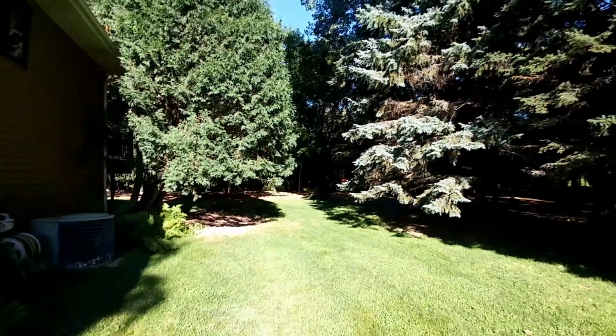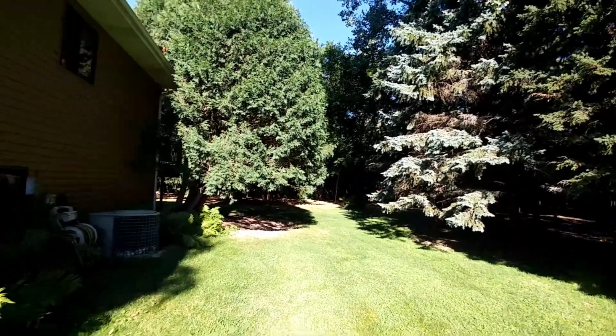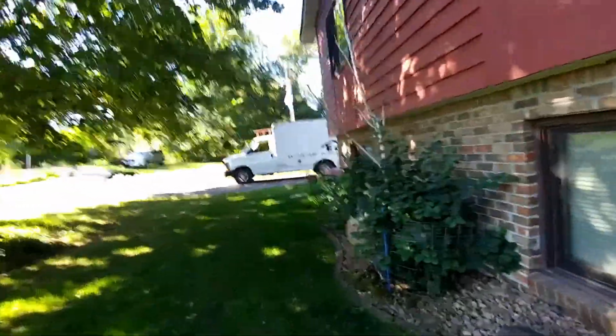And Corey's doing inside today. Beautiful lot here. Looks like we're right on a lake, but the lake's a ways down. August 11th, 2020.